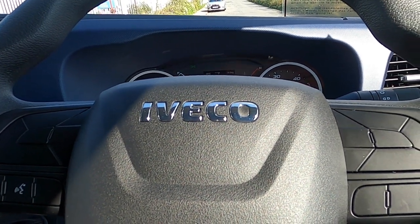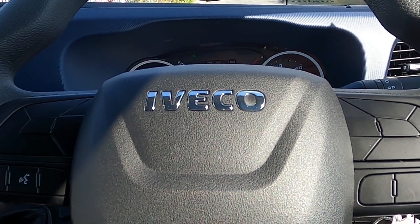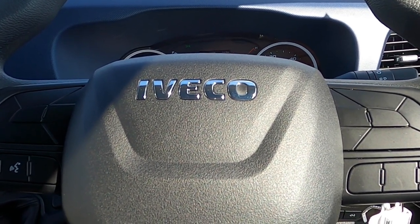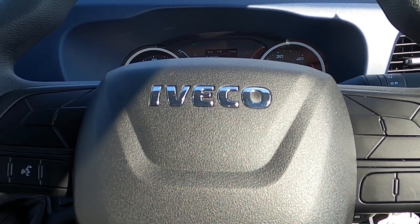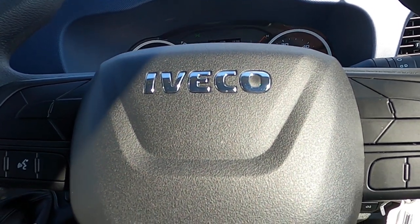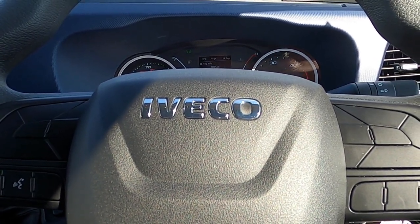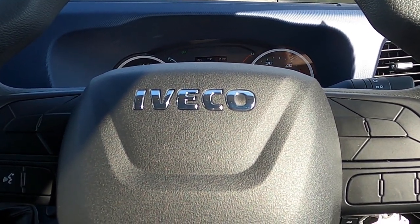In conclusion, on the Iveco Daily Line test drive, the vehicle is very well built, drives very well, should offer excellent fuel economy through the Hi-Matic 8-speed gearbox, and it also has configurable seating up to 22 passengers, which can also be adapted for wheelchair use, and it has air suspension to the rear of the vehicle. So overall, a very good package from Iveco Retail. Get in touch with them if you want to know more.